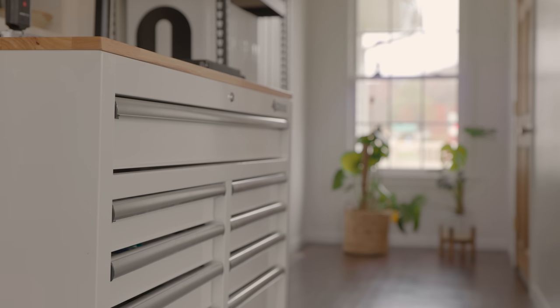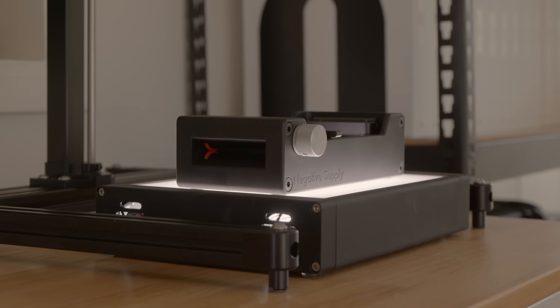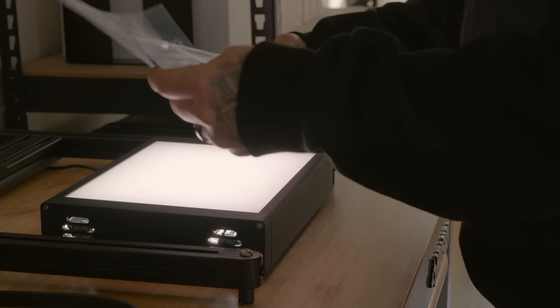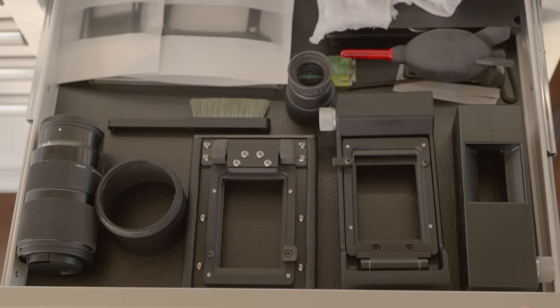This Husky workstation is great because it stores all of my cameras and lenses and hard drives and cables and all the odds and ends I've accumulated being a photographer over the years. It's also great to have a place to do all of my scanning with my Negative Supply equipment — basically digitizing and archiving all of my film. I do all of that right over there. I have access to all of my negatives right next to it. I keep everything in a specific drawer in the tool chest itself, so anytime I'm scanning film, all of my tools are right where I need them. I'm going to do an entire video on that process from start to finish — scanning the film, inverting in Lightroom, storing the negatives, storing the digital files — all of that. I'm going to do a video on that soon.